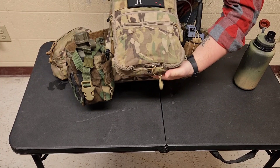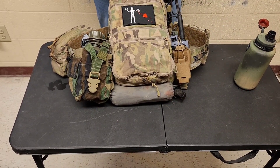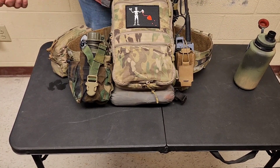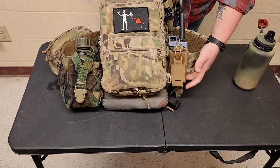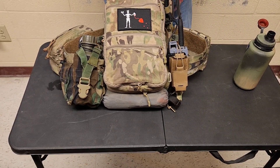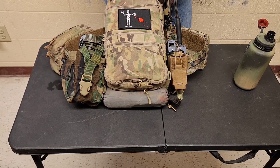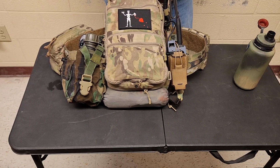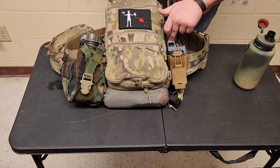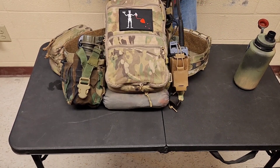On the bottom here I've got a Ferro Roll-One. I only got it in gray because I'm impatient and that's all they had in stock — wolf gray. I don't care if my kit doesn't match, it's not the end of the world. Over here is a BCS radio pouch. I have a Baofeng in there — I'm not really a radio guy, I'm just learning the ropes. I wouldn't recommend a Baofeng for anything serious, but I use it to familiarize myself with radios. Sometimes I'll listen to local stations on it when I'm out in the woods. That plastic thing on it is a PTT and volume knob protector — I actually 3D printed it myself. The designs are online for free, it's like five cents worth of plastic.